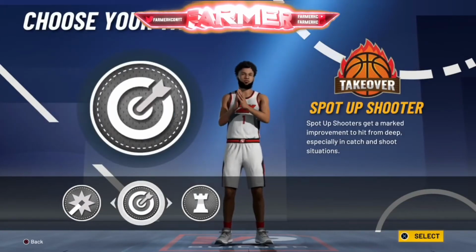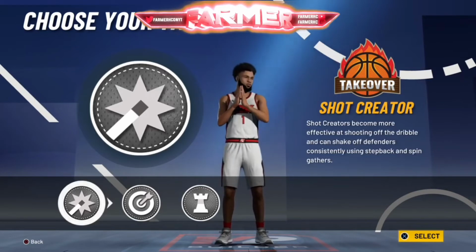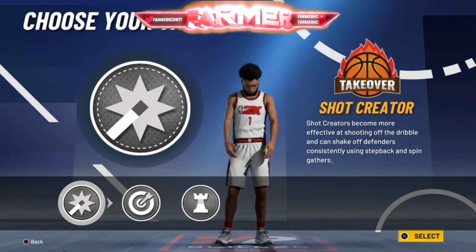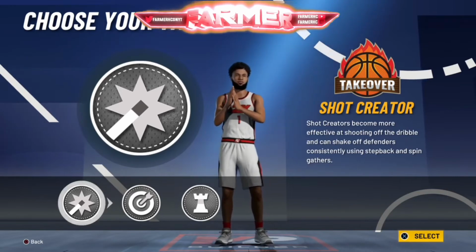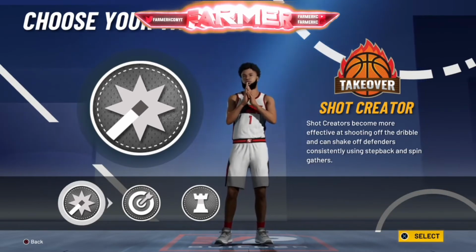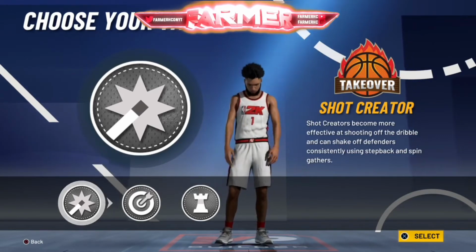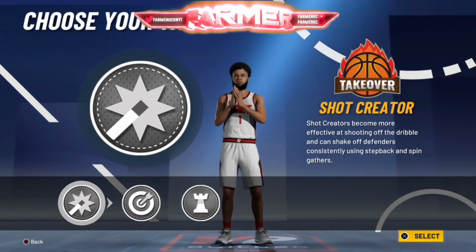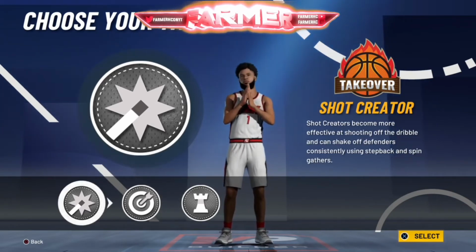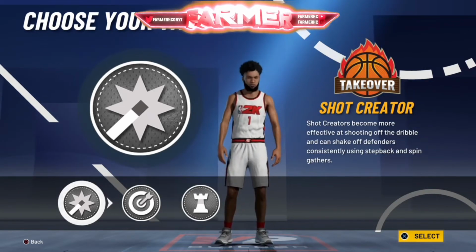On takeovers, if I was just a straight twos player, I would do shot creating, just because fades on the twos are really good. Just fading on the twos court is really hard to guard. But on threes, it's not. I mean, it's still hard to guard, but it's a 2, not a 3. And on the threes court, you want to get threes, because you don't get ball back. You're just going back and forth with points.